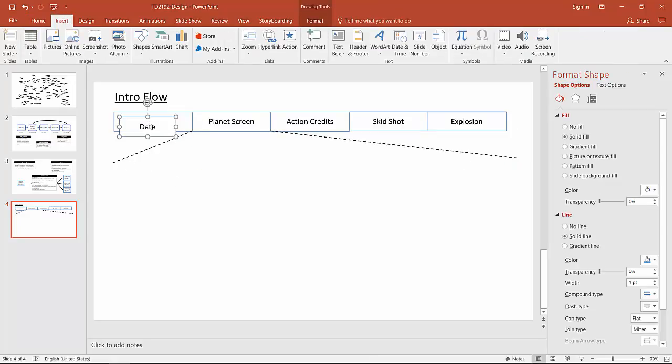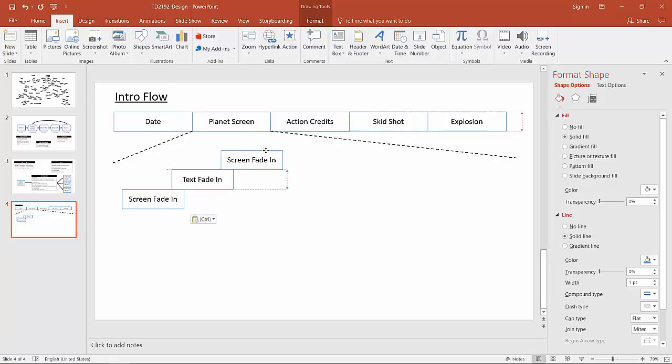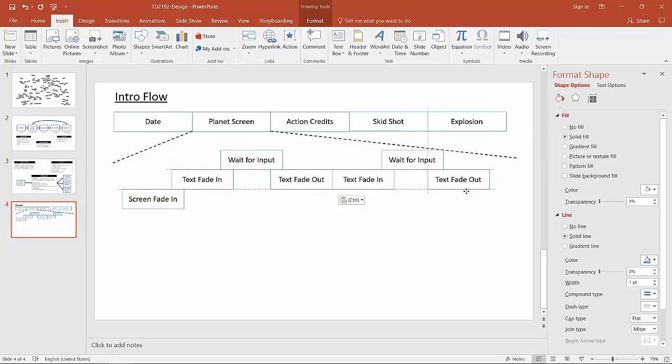We start by fading in the screen, then the text fades in, then the program waits until the user hits a key, then the text fades out before another line fades in. We wait again for the user, then the text fades out, followed by the screen if that was the last line.